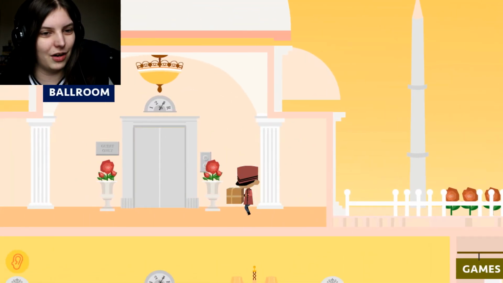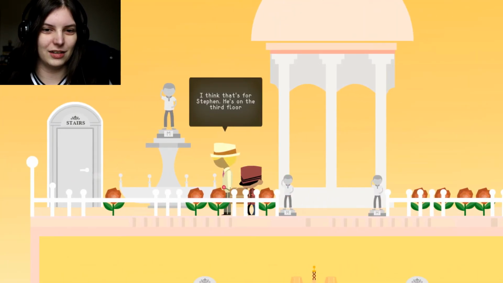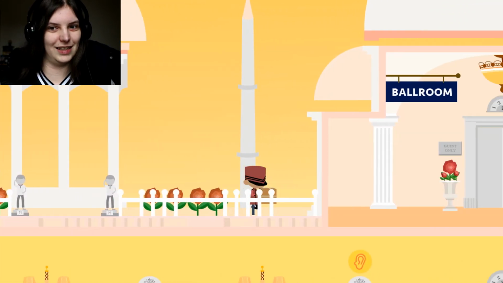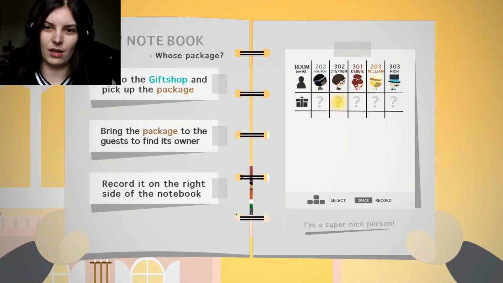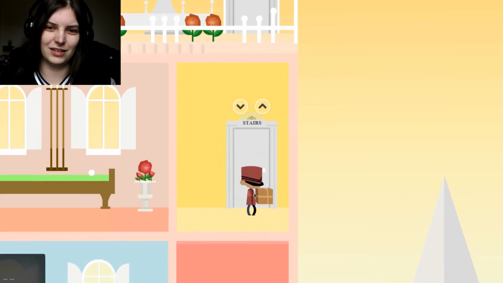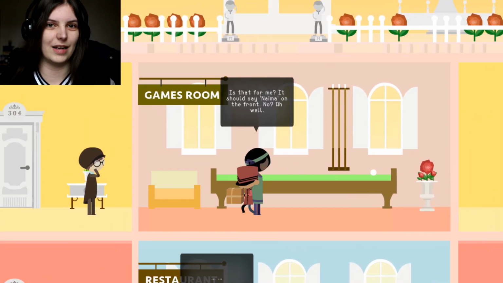Good, sixth doctor? I'm pretty sure. The one with the celery, sir. I think that's for Steven, he's on the third floor. Well, I shall see you later then, good doctor. Down the stairs we go. Let's go to see nervous Steven, who's clearly spying on, what's her name? Naomi, fuck it. Naima. He's spying on her.